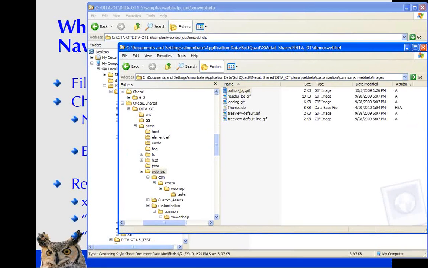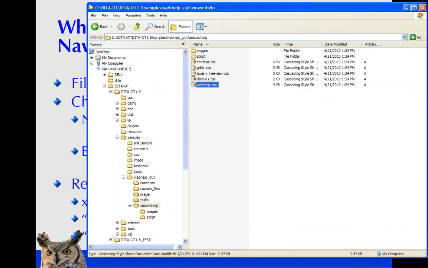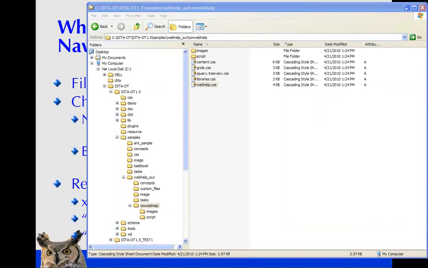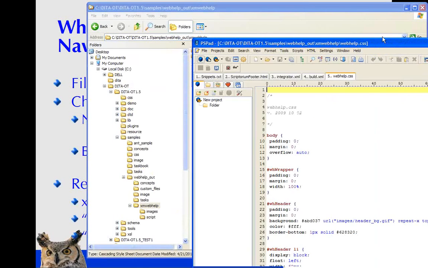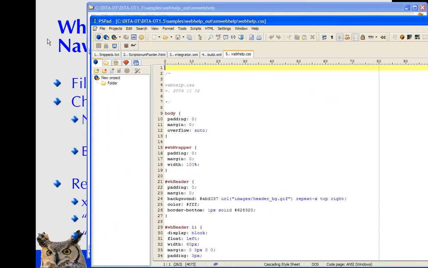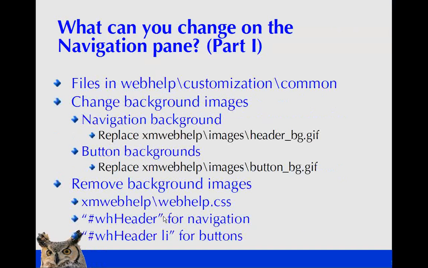And by the way, if you're modifying your files in the DITA Open Toolkit, what you really want to do is, first off, make a backup copy. If you're going to modify anything here in DITA OT Demo, WebHelp, make a copy of this WebHelp before you start doing anything.